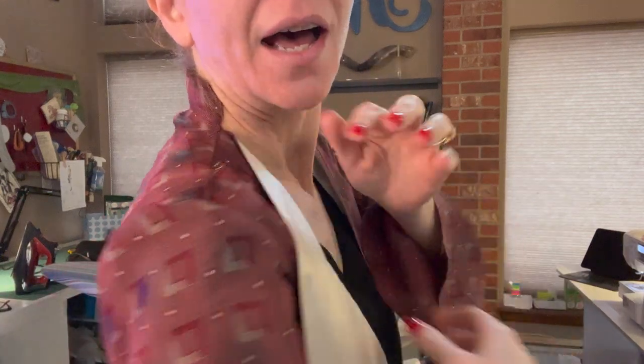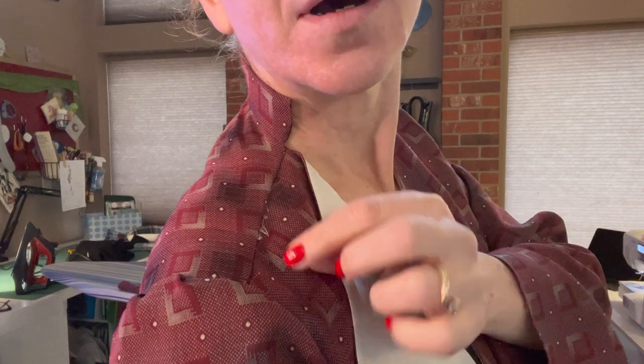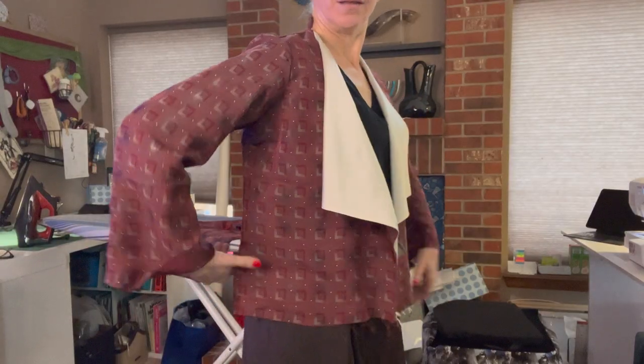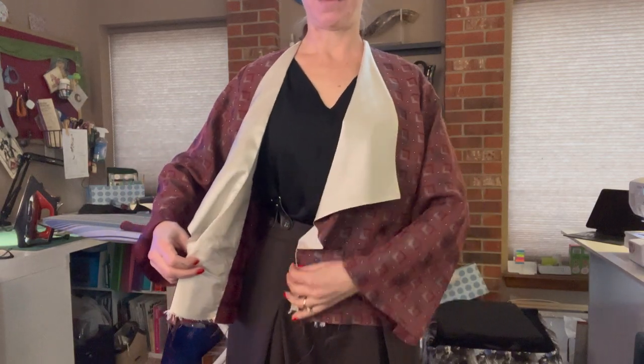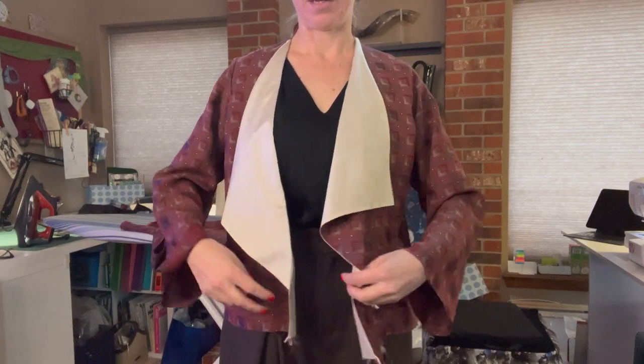I've got French seams. I'll clean that up — not hard — all the way around. I'm now going to French seam all the way from the sleeve down. I like the length but I think I want to add some lace trim. I've got all the lace in the world, so if you're lacking lace, it's because of me. Then it'll come in a little bit more because of the French seam, and I'll likely top stitch that down because it's too loose.